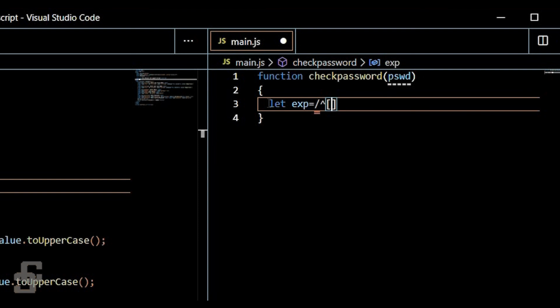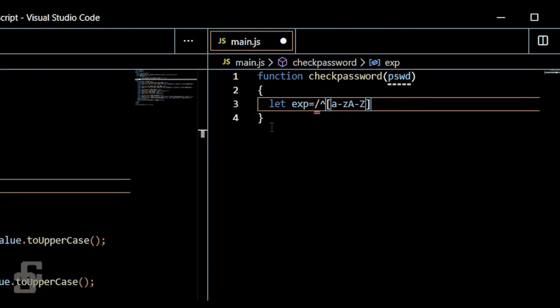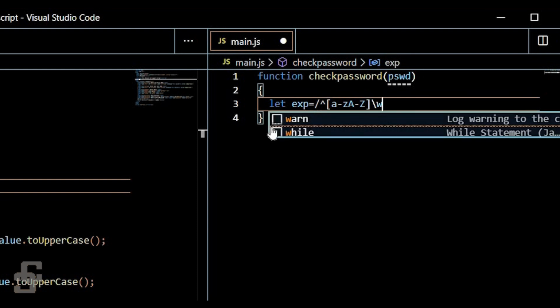So this password field can allow small a to small z and capital A to capital Z. I can allow all alphanumeric, for that purpose I am giving \w. \w means it will allow all alphanumeric values inside this text box.